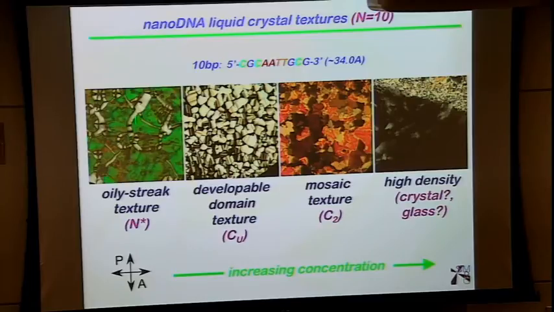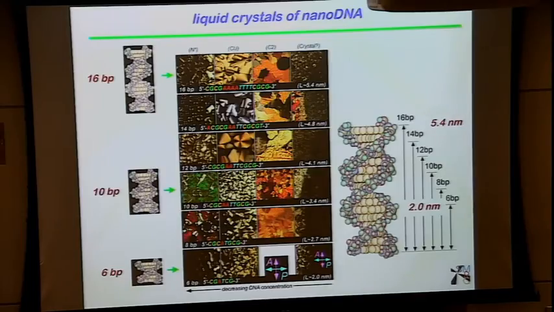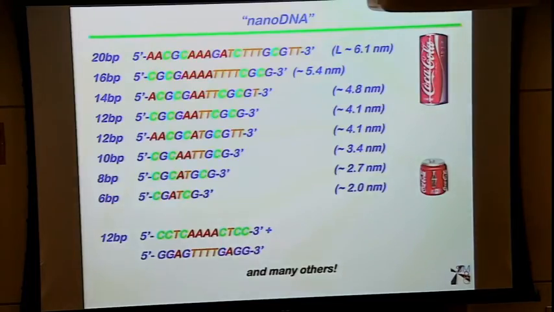So this is the nematic. So you have this nematic director, but the molecules are chiral. So on a large scale, this director precesses like in a cholesteric liquid crystal. And in these short oligomers, this pitch for the precession can be in the visible, so you get these Bragg reflection colors. Okay, so this shows a series of self-complementary duplexes with liquid crystals down to six base pairs. This just shows kind of the shapes of these things.